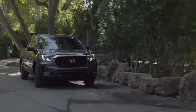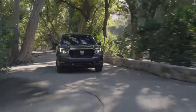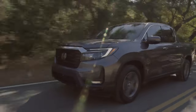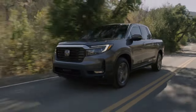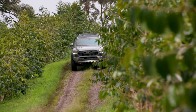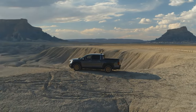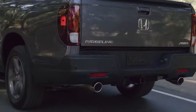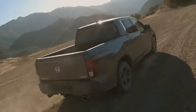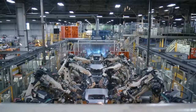Despite the numerous advantages the Ridgeline offers mainly in the lifestyle department — as it is a pickup truck with a touch of crossover — it is far from a perfect truck. Honda needs to handle some of the addressable issues and needs to handle them fast, as most competitors have updated their offerings recently and additional arrivals are expected in the compact truck segment in the following years. Since the Ridgeline essentially competes with both compact and midsize trucks, its predicament is clear. On the other hand, Honda's truck is clearly doing plenty of things right, including some that none of its competitors have even contemplated. The formula for success is up there, and it's up to the Japanese automaker to utilize it.